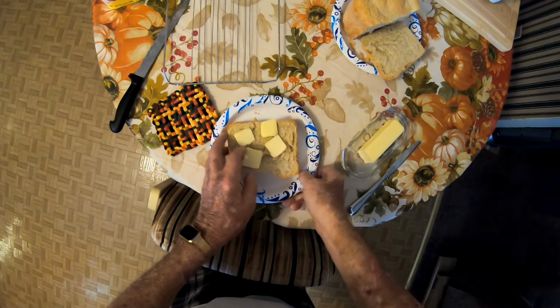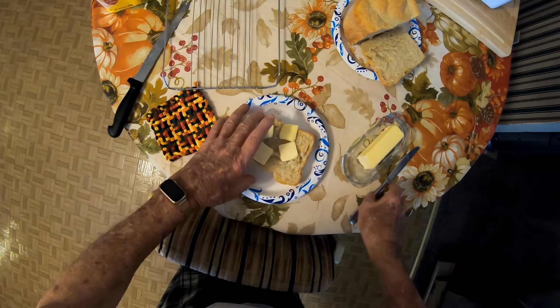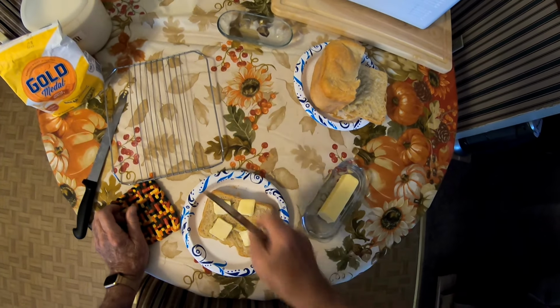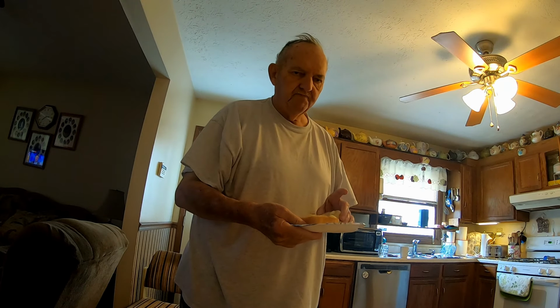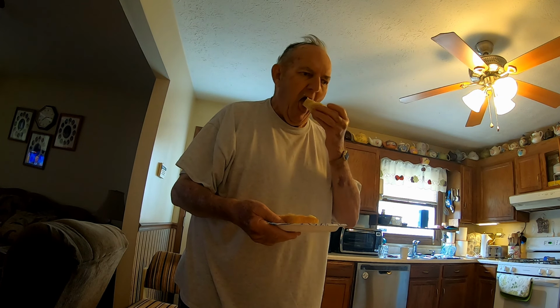Anyway, if you make some of this bread, you gotta put some butter on it. I got mine well coated, waiting for it to melt. Contrary Mary's fixing to eat hers. Maybe we'll make another one when this one gets eat up in about 10 minutes. Okay, viewers, I just had to stop and give you a taste test.